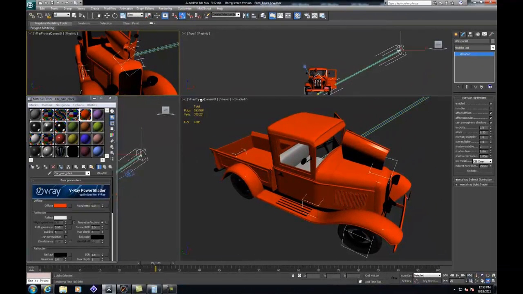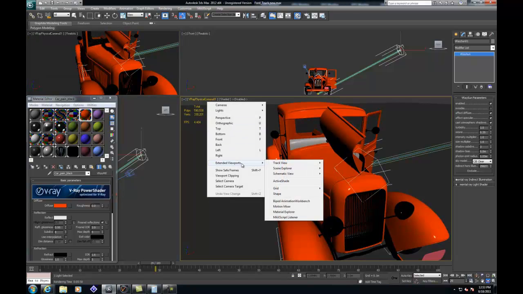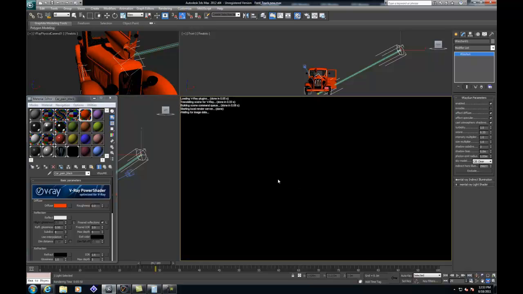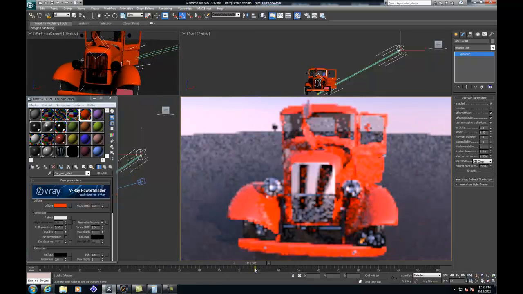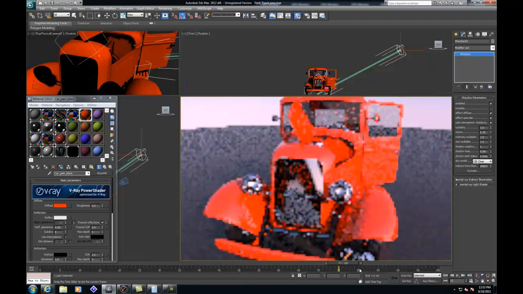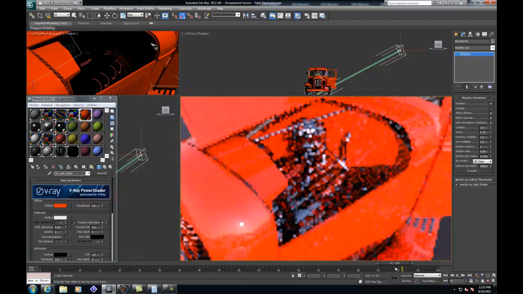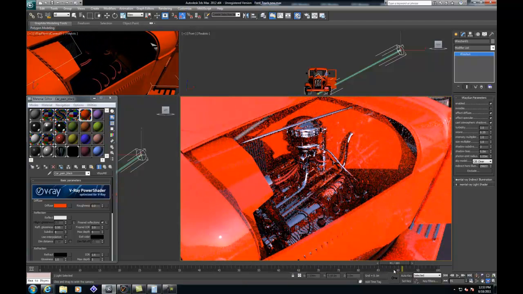We'll start off with a brief overview of V-Ray RT for CPUs. I'll go ahead and fire up the activeshade viewport, and we can get a good idea of the speed of V-Ray RT on the CPU. Now what you should note here is how long it takes the CPU to converge on a final image. And you can see it takes a while for it to get to what I would call a final image quality.